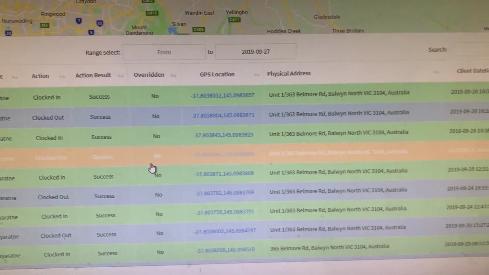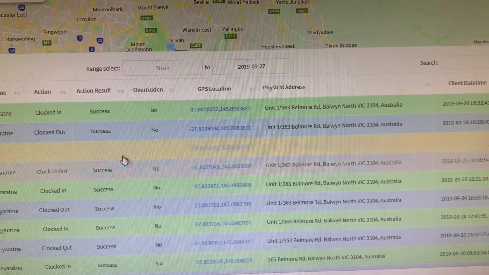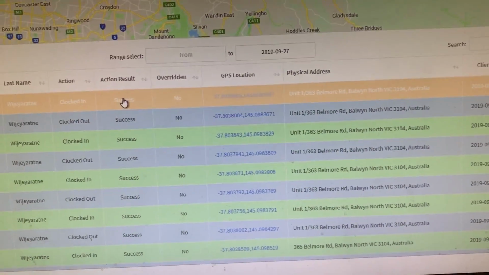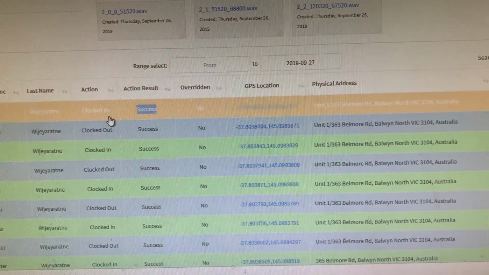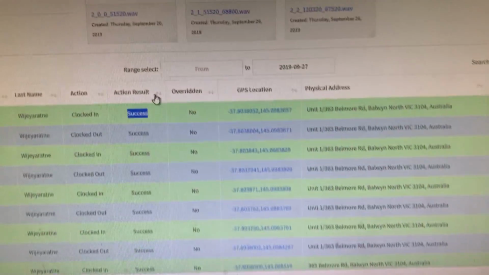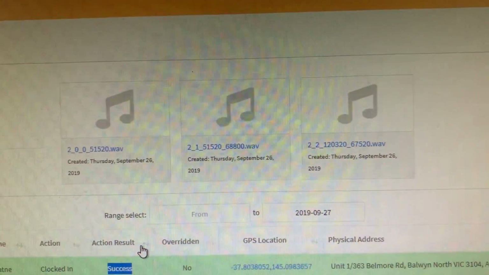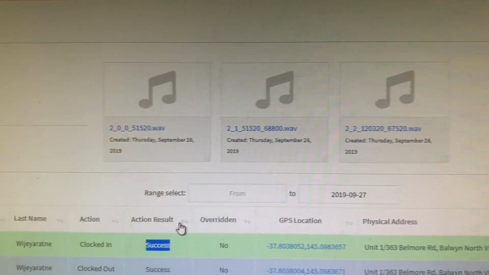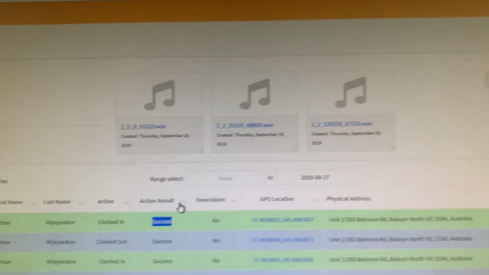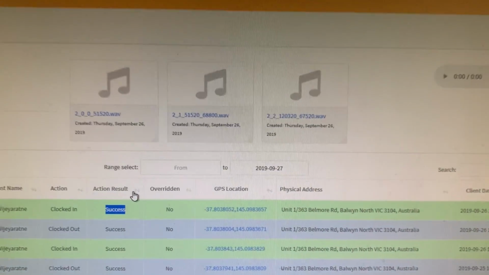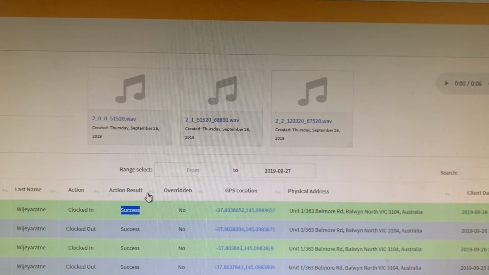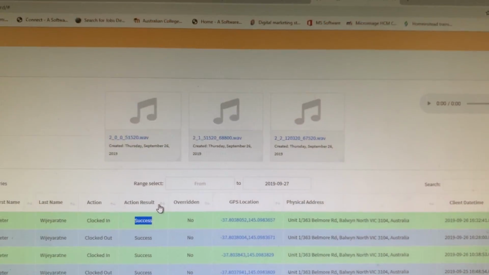Now, the other nice feature that has been configured with this particular demo is that if we double click on the line, we can get a recording of the actual clock-in process. So if you remember on the actual clock-in that I did on the mobile device, there were 3 questions that were asked.